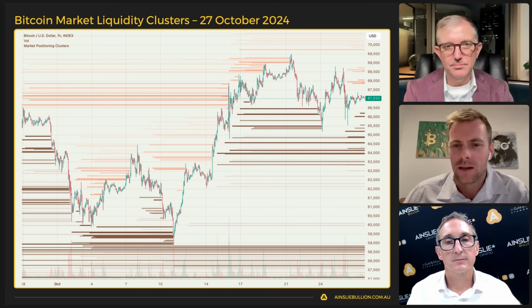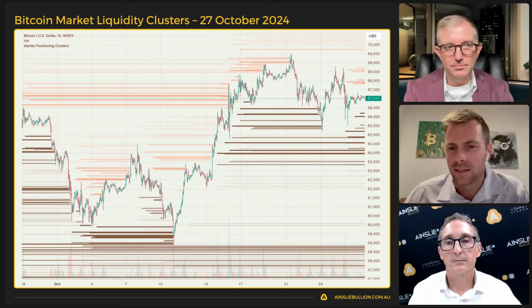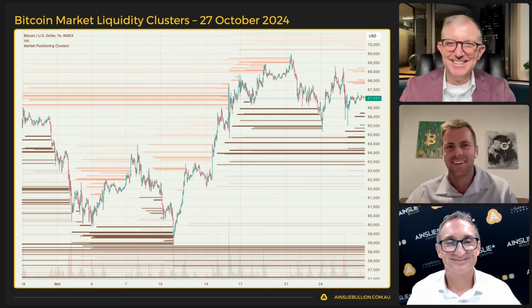So, Bitcoin has a bit of a habit of liquidating people very quickly and then chopping sideways for a while before it has another go at liquidating them. But in terms of where I think it will go next, I've got to look at our data, and our data is telling us in terms of seasonality and where we are that in the long term, in that 1 to 3 month range, we're going higher. And in terms of the next week or two, I don't know. All I know is someone's going to get liquidated. That's all I can tell you from this.